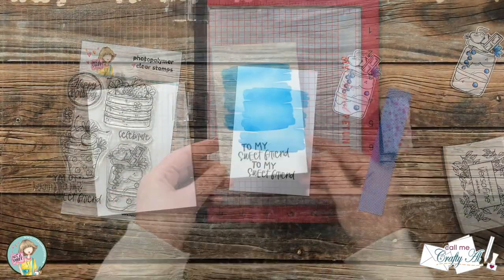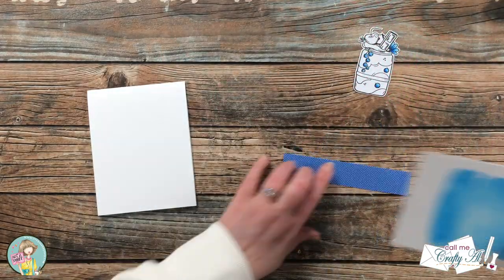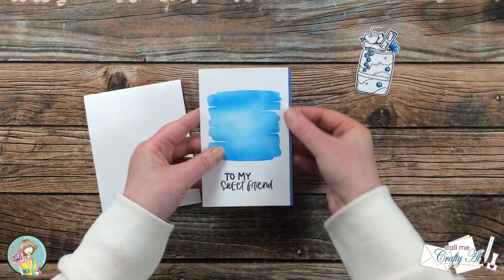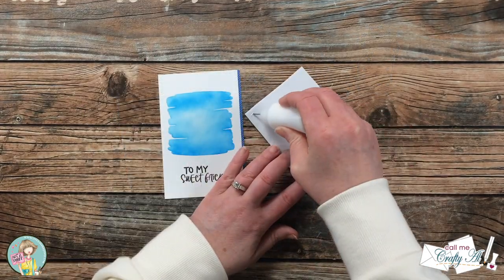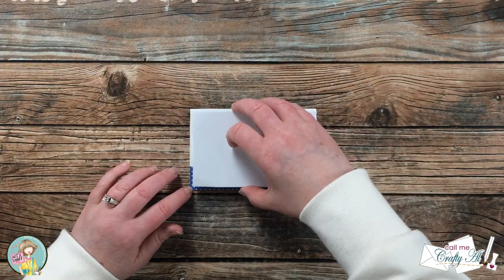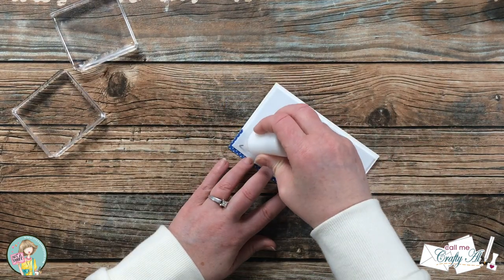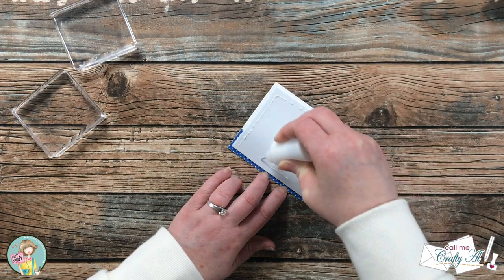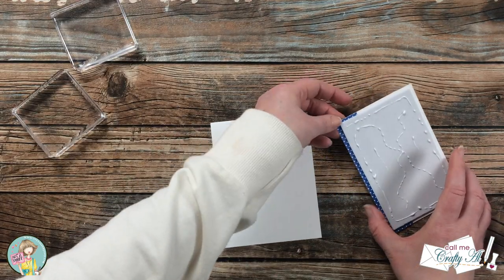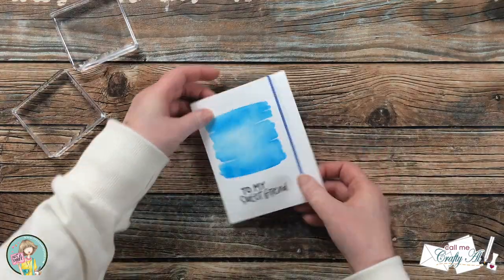Once the sentiment was stamped, all pieces of my card were ready for assembly. First I added the blue polka dot paper to the back of the blended piece, letting just a very small part — probably an eighth of an inch — show. To give the card some dimension, I cut a piece of children's fun foam to fit behind that piece and added it to the back with art glitter glue. After pressing it down and letting it dry for about five minutes, I added glue to the other side of the foam and placed it on the card base in the upper left corner, leaving some extra white on the right side.